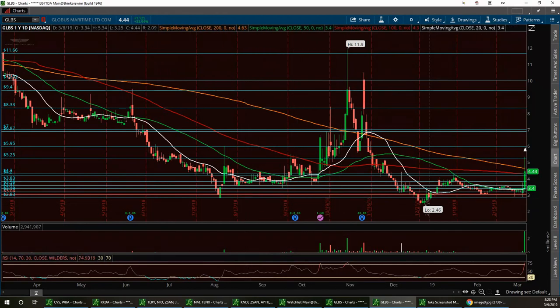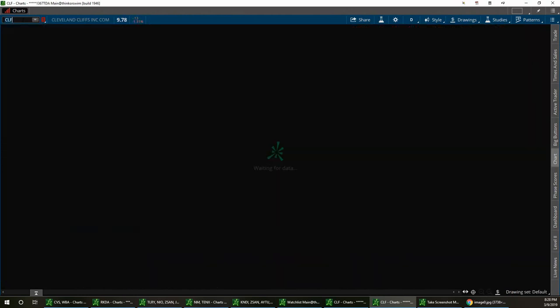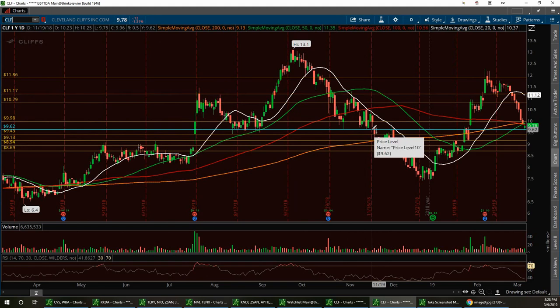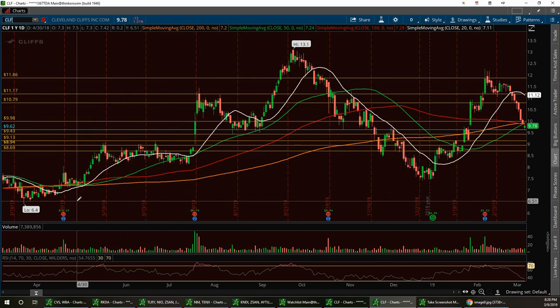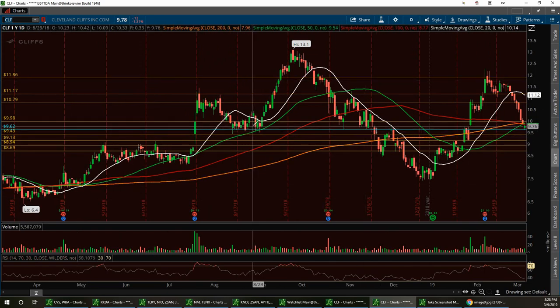This is what I see, and that's not the right ticker, so let me put this ticker in here. I did this once before and started talking about the wrong stock. So this is what I see. What I see is it did hit a support level here at 9.62, which he mentioned was that trend line. And that trend line's a pivot point on the yearly chart. You could see what I mean by pivot point, because it pulled back, hit support, and bounced up. Pulled back, kind of hit that support, bounced up, pulled back, and bounced up.